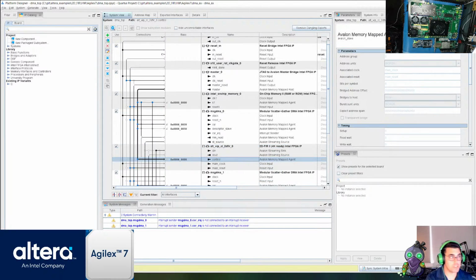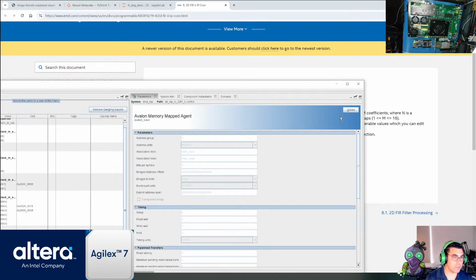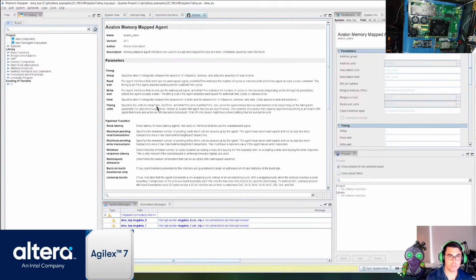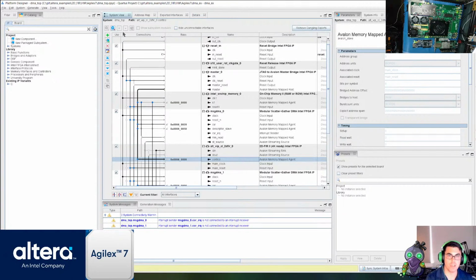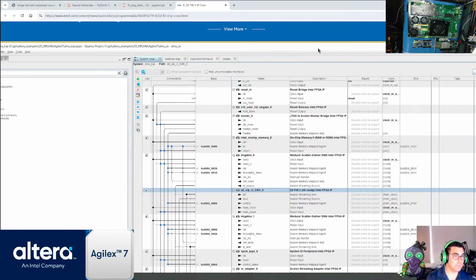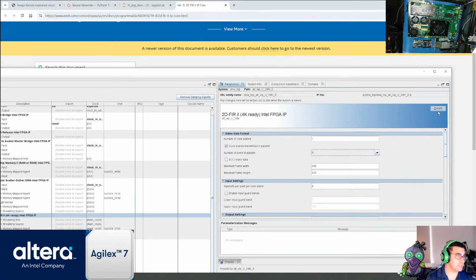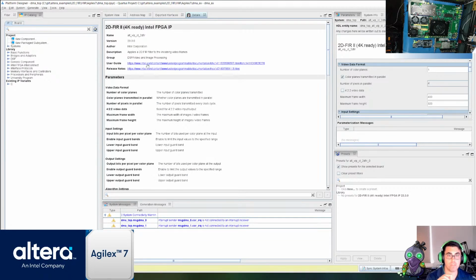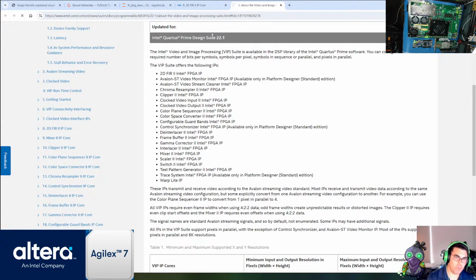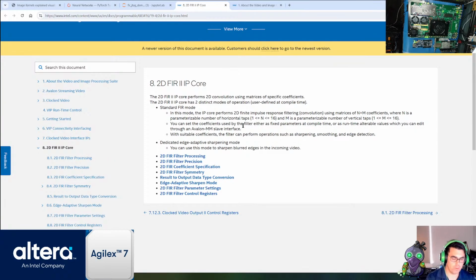If I go to details, I get this window in the middle. Oh, it's Avalon. Sorry. We're going to go to the top of the IP core, click details, and here we have a user guide. When we open this user guide, it's going to go to the same location for the 2D FIR filter. So if you need to know more information, you can always just follow the links in the Quartus tools.